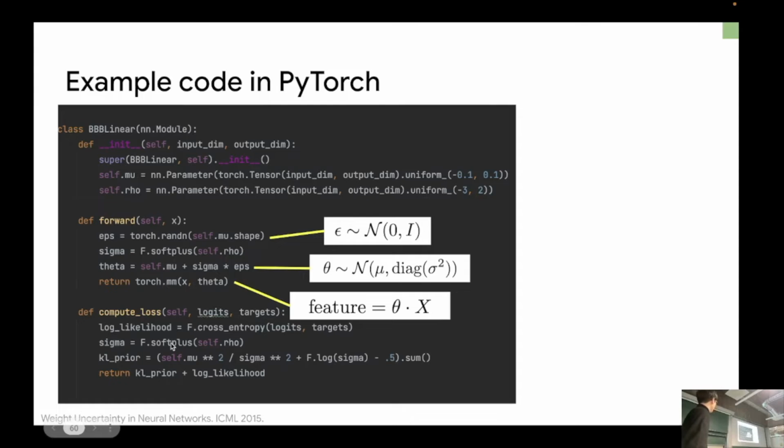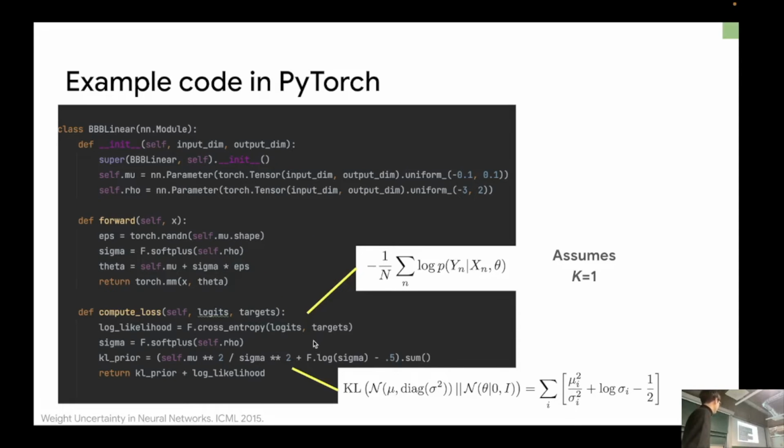So theta is now a sample from the posterior over the parameters. And based on that, you're computing the loss. Based on this feature, you're now computing the logits, and afterwards, everything you do is kind of identical to how you would train a deterministic neural network: just compute the log likelihood. And there's some regularization term, which is specific to Bayesian neural networks. You just sum the two of them and then take the gradient. You don't do any chain rule explicitly here, because the neural network frameworks take care of that by themselves. So you just define the parameters like this, and the framework knows what to do for obtaining the gradients for mu and rho. So this is it.